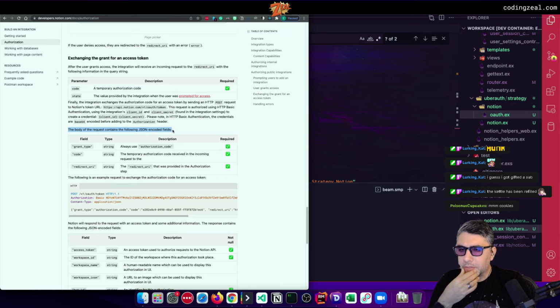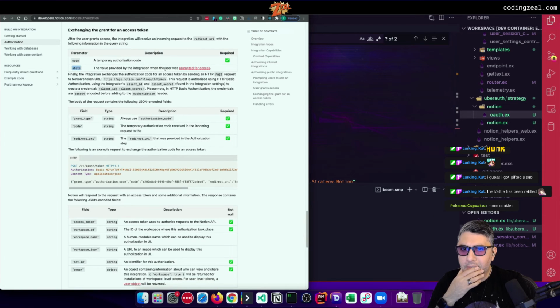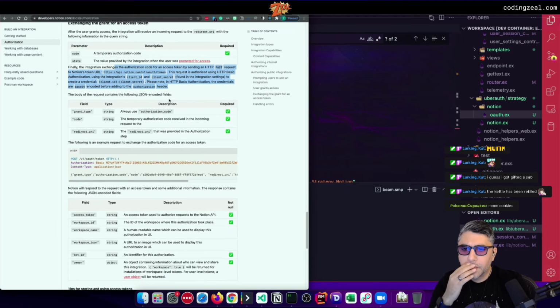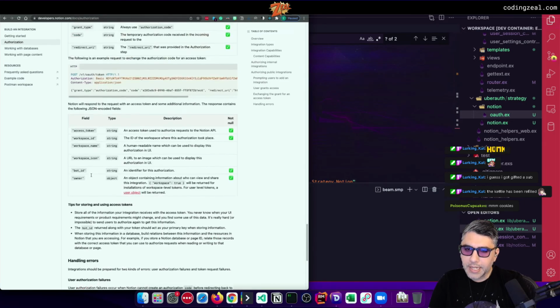Body request contains the following JSON encoded field. After the user grants X, the integration will receive the incoming request, redirect URI. Code and state. Please note the HTTP basic credentials. And that's where the exchange for state ends.